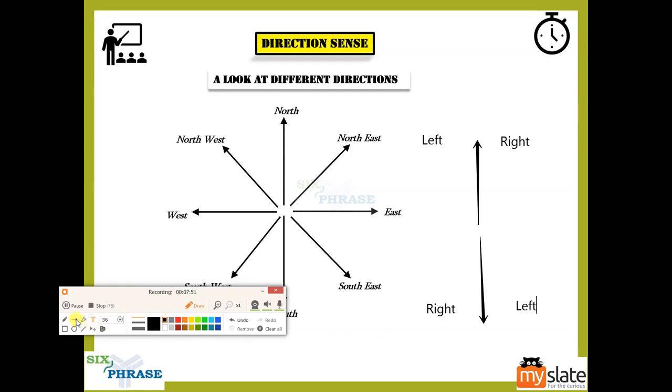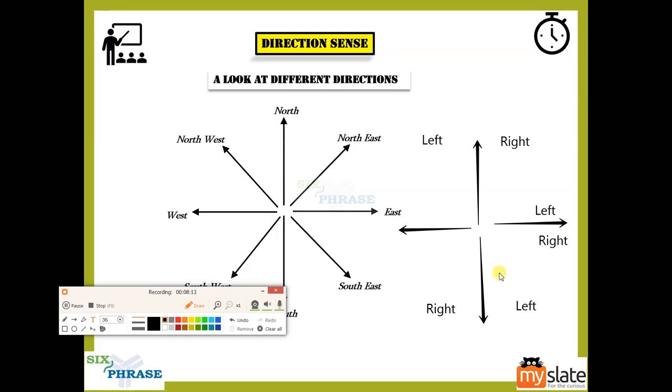Let's treat this east. Let us try east. When somebody is going this way, which is left hand side, which is right hand side, and when somebody is going this way, which is left, which is right. We'll see that when somebody is going in the east direction, left hand side will be this, this is left. Okay, right hand side will be this, this is the right hand side.